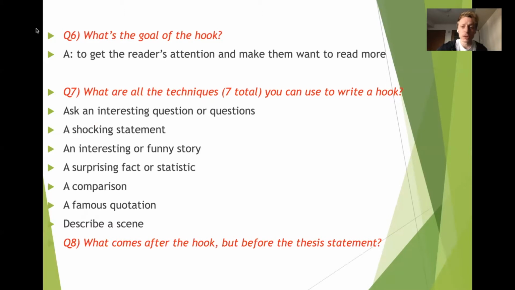So maybe memorize this one. Remember we talked about the funnel. It's a very popular way of writing an intro paragraph. We start with the hook, and then we go to the general or background information about the topic. Don't forget that. So it's hook, general background information, thesis, in a kind of inverted triangle or a funnel, funneling down to the thesis. But before the thesis, after the hook, is the background information about the topic.